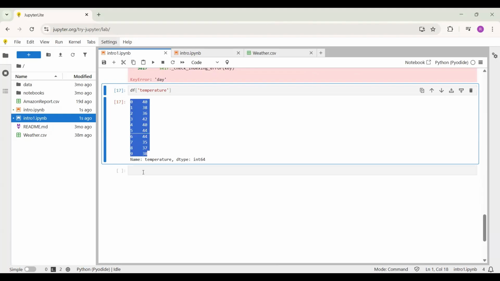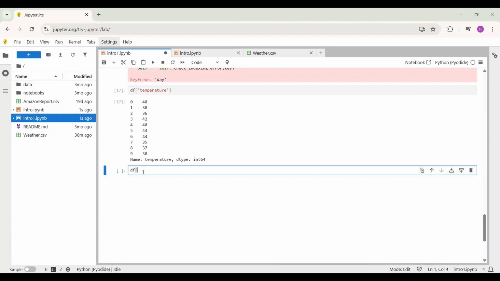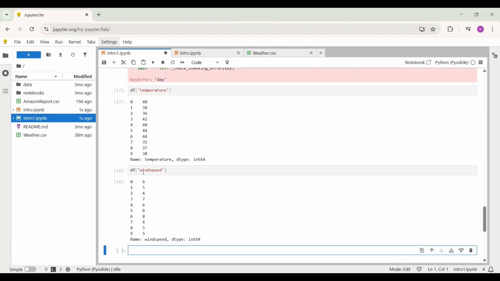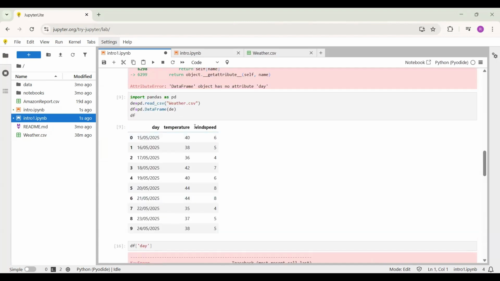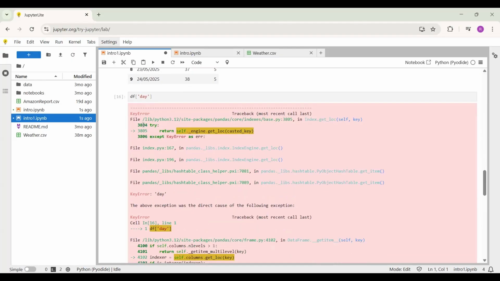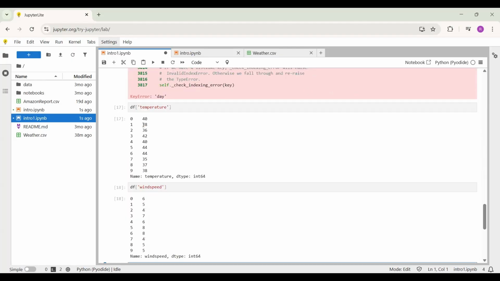Same with df.wind speed, it's giving me the wind speed column. Now, if it gives me temperature and wind speed, then what's the problem with day? If I'm using it the same way, it's giving me a key error.